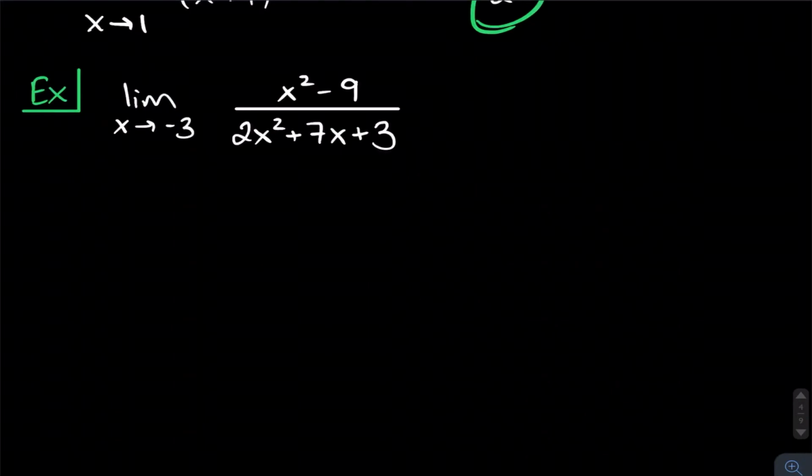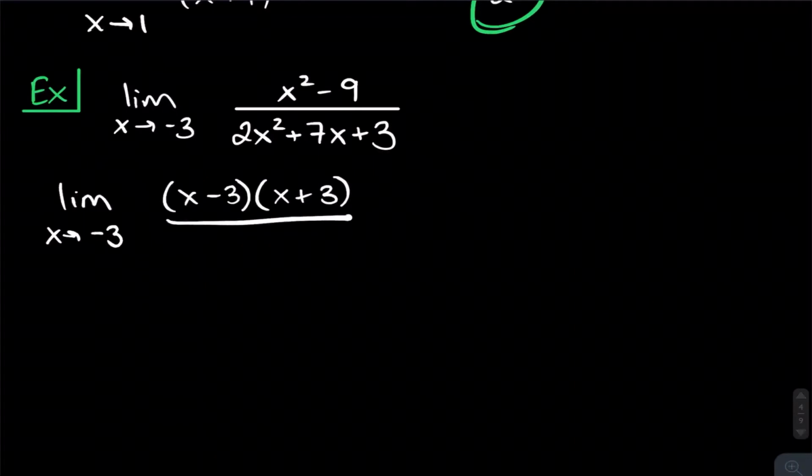So our next problem is more or less the same idea. There's just going to be a little more work involved because now we have to factor both the numerator and the denominator, and the denominator is kind of gross to factor. So we'll start off in the same exact way. We see that we have in the numerator a difference of perfect squares, and so we are going to factor it as such. This becomes x minus 3 and x plus 3. Now the denominator is a little tricky, because nobody likes to factor things where you have something other than 1 out front here.